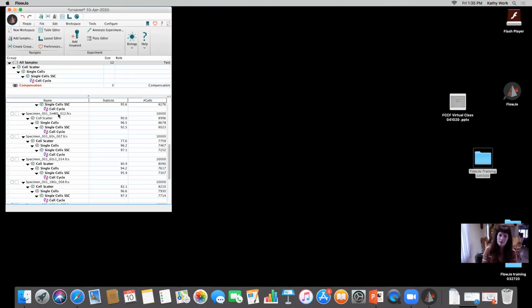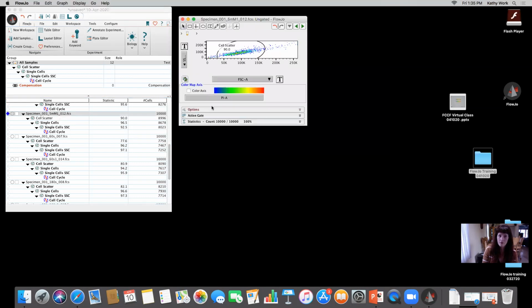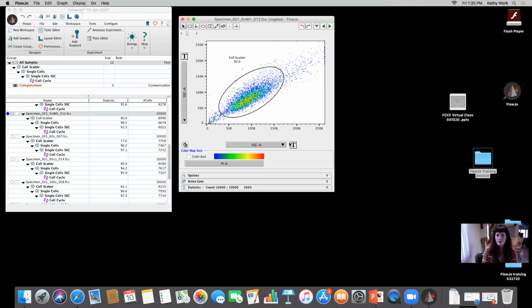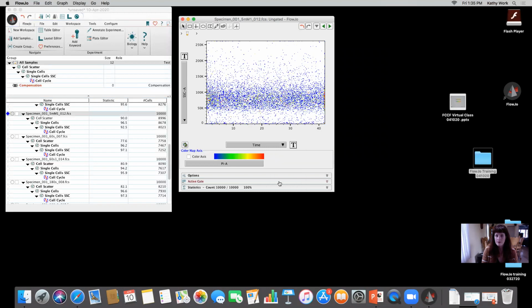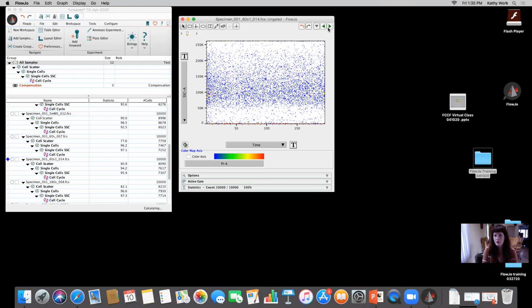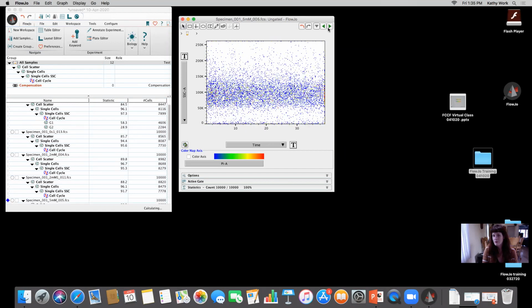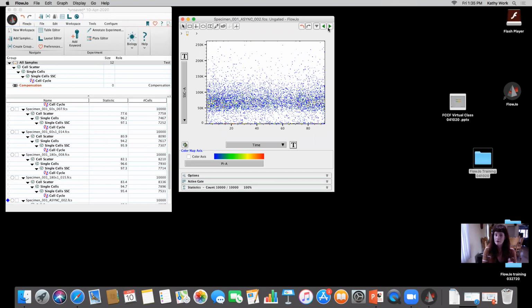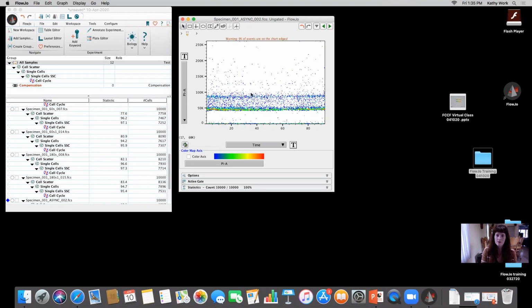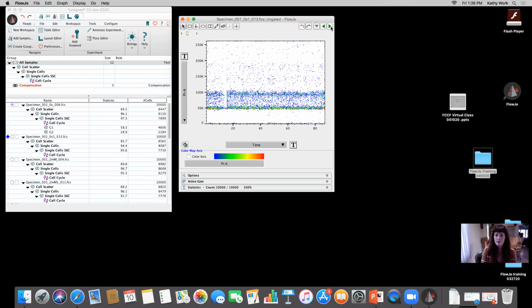That's something that you always do want to be mindful of, so you can do a quick check of that, right? If I open up a plot and look at time on the x-axis, you can see here everything's pretty stable, and I can do a quick run through all my samples and be on the lookout for any drops in signal, whether it's fluorescence or scatter or anything like that, that might indicate either a change in laser delay or a change in laser intensity if it was based off of PI, right?